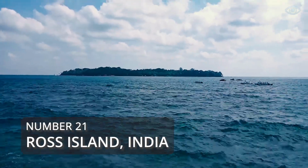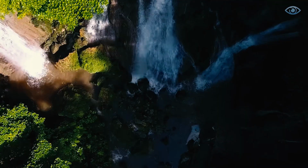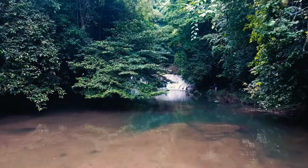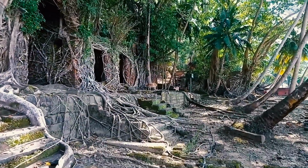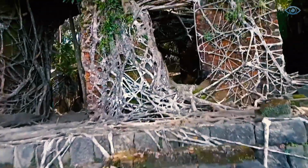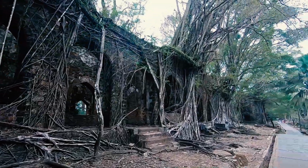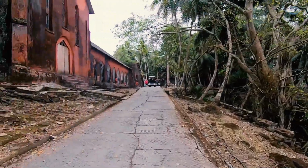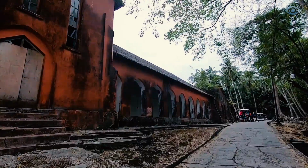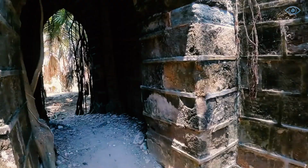Ross Island, located in the eastern part of the Indian Ocean in the Andaman Archipelago, is completely abandoned today, despite its rich and fascinating history. The island's colonization by Europeans began in the 18th century when British explorers discovered the Andaman Islands. The South Andaman Island was the first to be settled, followed by others in the archipelago, including Ross. Decades later, Lieutenant Archibald Blair decided that the remote island could serve as an ideal site for a penal colony. However, the initial attempts to settle the island with prisoners failed, as all of them contracted malaria and died.